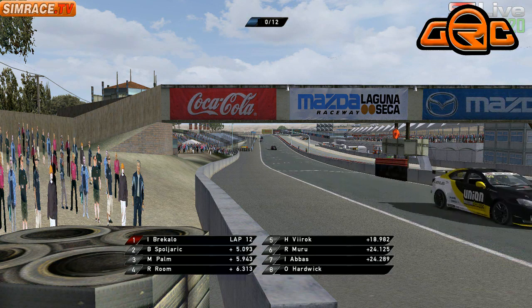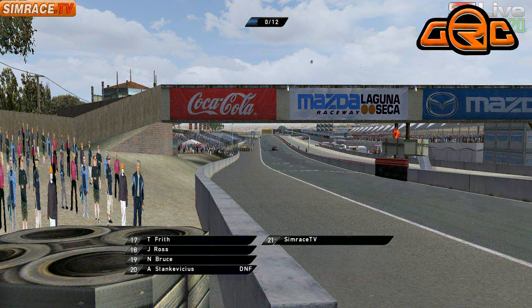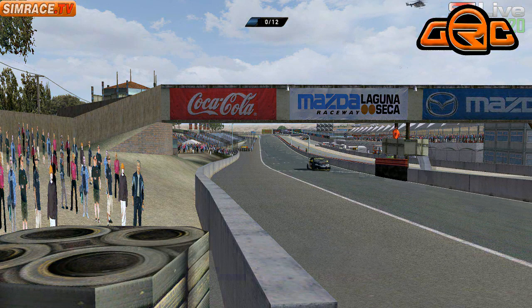Fifth has now crossed the line, that's Henry Vierock. Reino Muru, just by 0.2 of a second, beats Homie Haber-Bass. Great little battle going on there. Oscar Hardwick grabs 8th. Mirko Wenzel, a 9th position, so top 10 on debut night. Good stuff for him. Kyril Aziz got back up to 10th position.